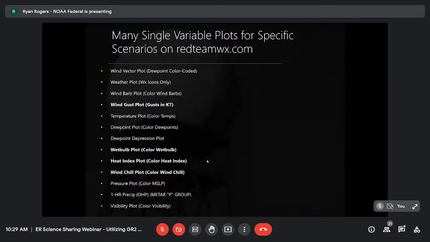So here's a list of, I think, all of them that he's got on there right now. The wind gust plot has come in handy, certainly in the springtime when fire weather is more of an issue for us here locally. I'll plot just the wind gusts versus the entire station plot. This one, wet bulb, is fantastic in the winter.